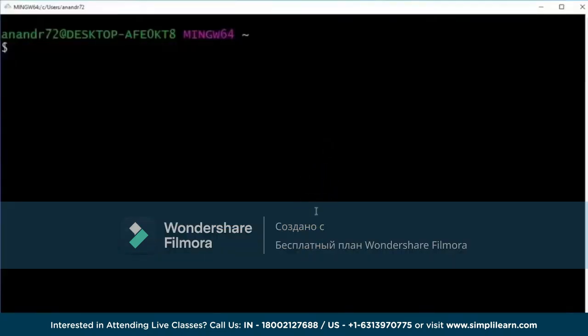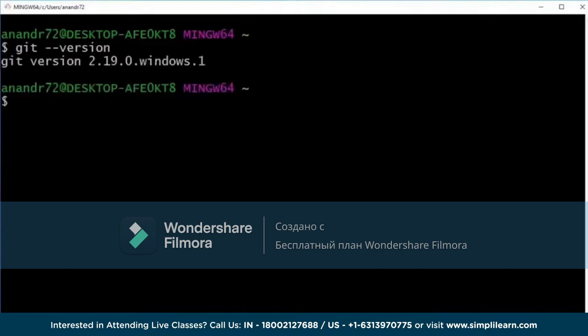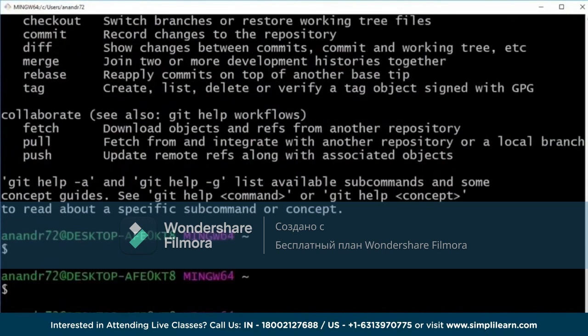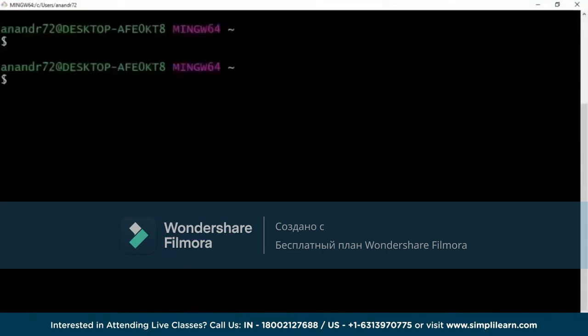So what I get is this window. So this is the Git command prompt. So let me check if everything is looking good. Say git version, it sounds good. Say git help. Alright, a lot of Git help commands. Everything looks good. So I ended up installing the Git bash. I can go ahead with all other commands.